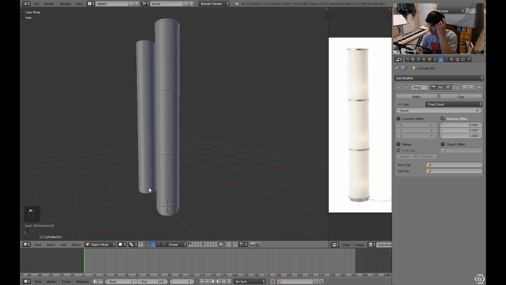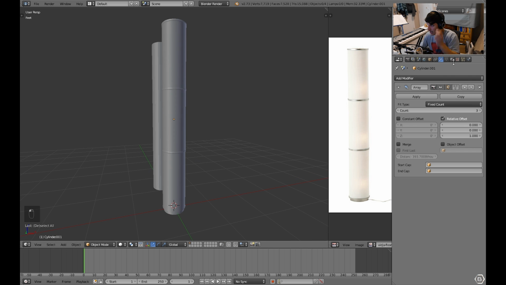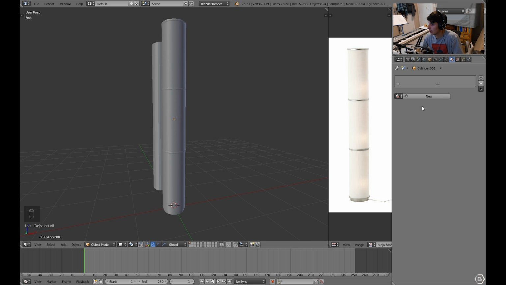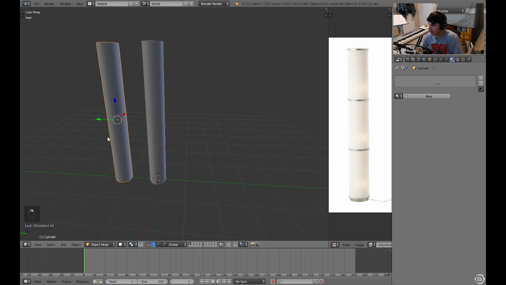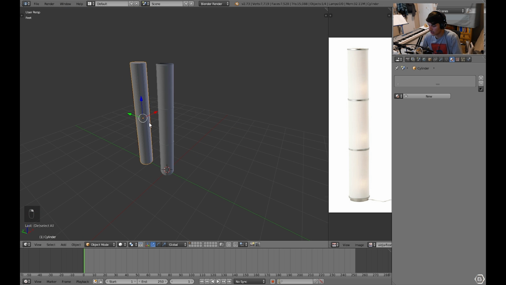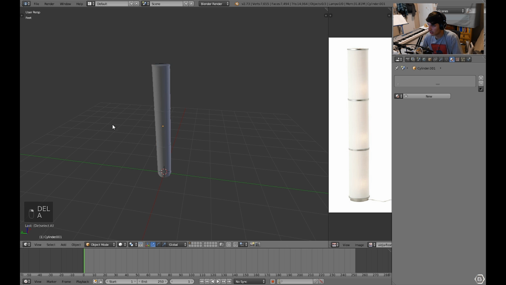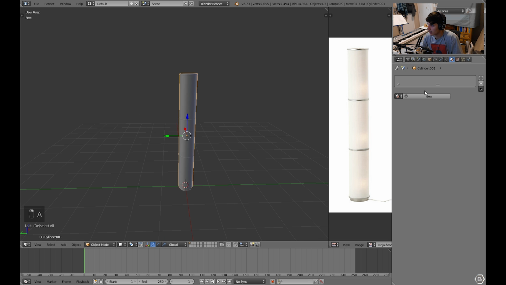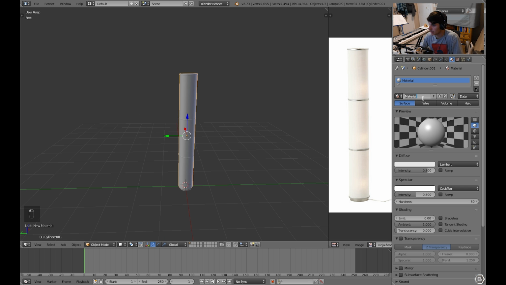We can test to see with the material, just to see how the materials look. We can start adding materials now. I think that's, yeah, that's perfect. Alright, so let's delete this scaling, measuring cylinder. Let's add a new material. Let's call this cloth. I can't even type. Cloth material.